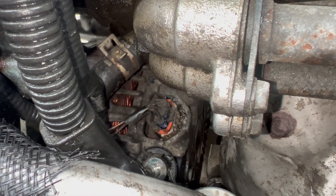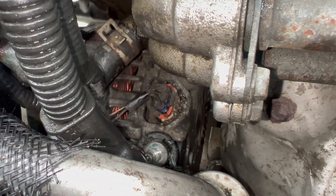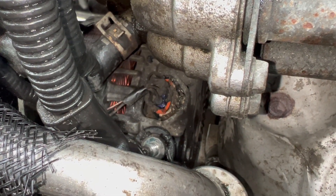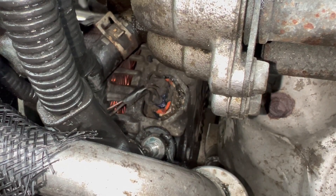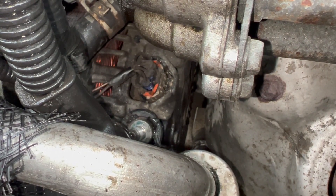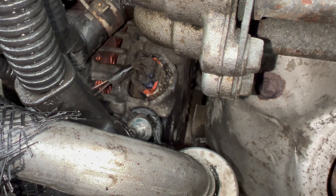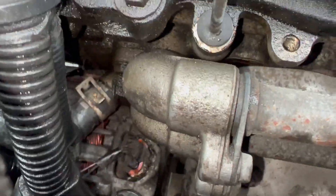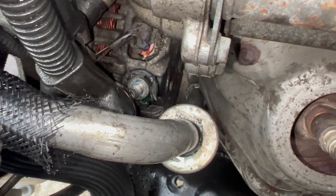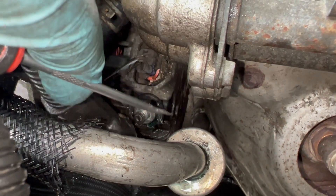As you can see right there, the clip that's supposed to go on the alternator is crystallized, so it started breaking. Once I pressed the button on the side to release it, it just cracked right away - everything was crystallized. I'm going to have to find that piece and rewire it. I might have to chase the wire all the way up here and run a new set of wires to go down there.